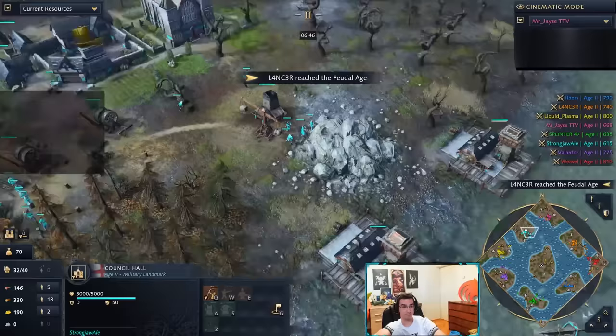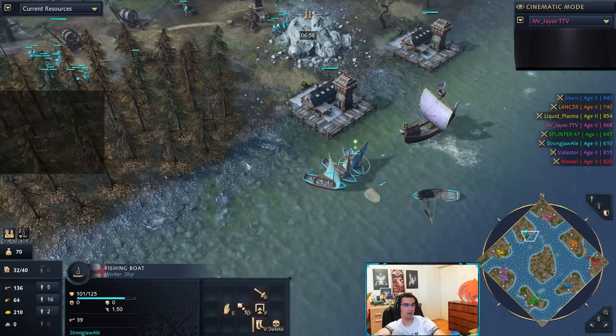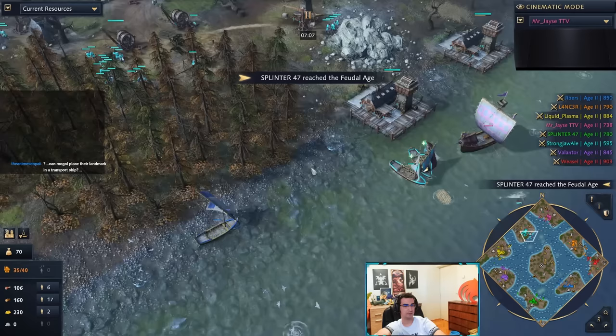Still no Abbey. Interesting. Fishing ships are going. He's not even bothering to put them in. Bro, put them in the dock! Why are you losing them? Oh la la. Put them in the dock! He lost like 10 fishing ships to this one galley. It's a literal destruction.